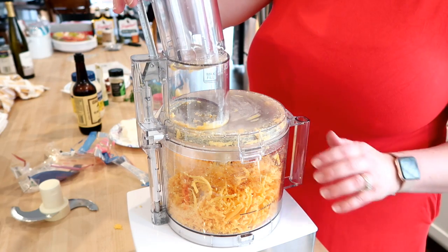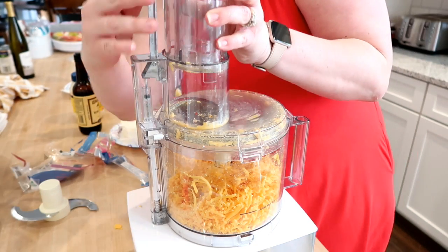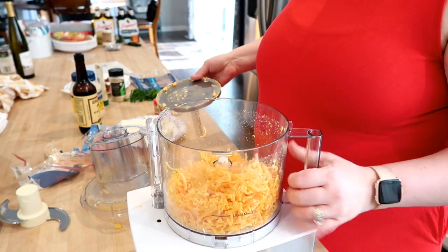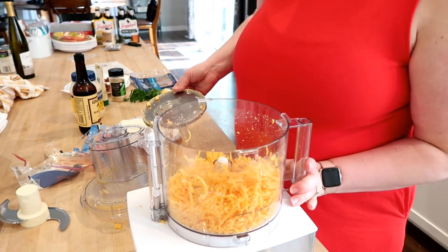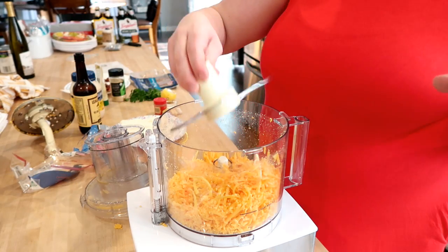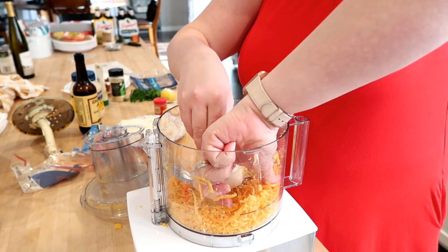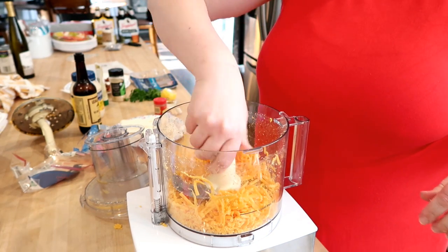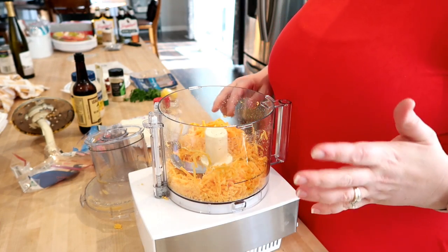This is how I shredded cheese for my chili cook-off last month. See how easy that is? It's like magic. Okay, so I'm just gonna leave that in there because obviously we're gonna use this for the cheese ball. If you are making this, I would say, even if you don't have a food processor, consider shredding your own cheese for this recipe, because quite honestly, I think that it tastes a lot better than pre-shredded cheese.